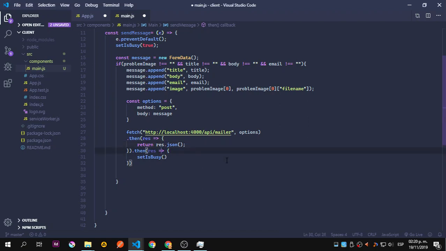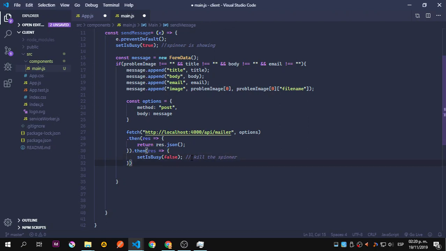So this next response is the parsed JSON of the response, and we are going to set isBusy, sorry, to false, because right now it's set to true, and that means the spinner is showing. And right now we kill the spinner.